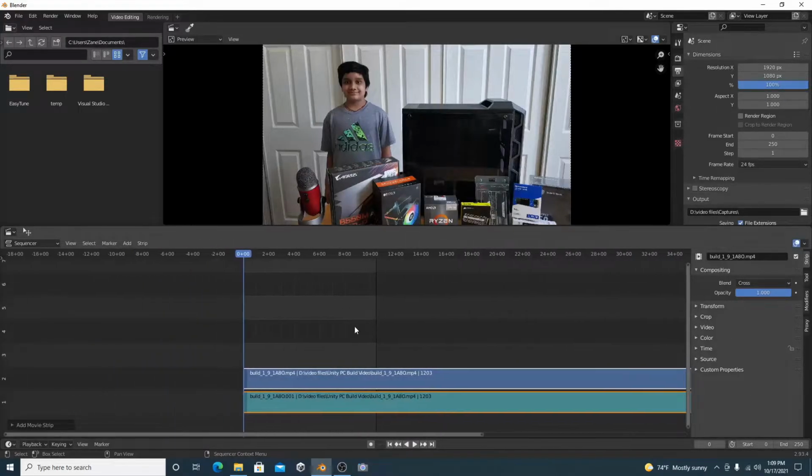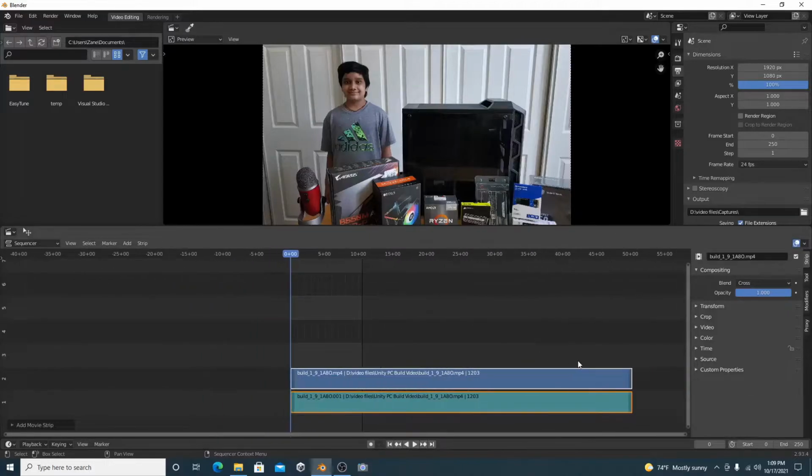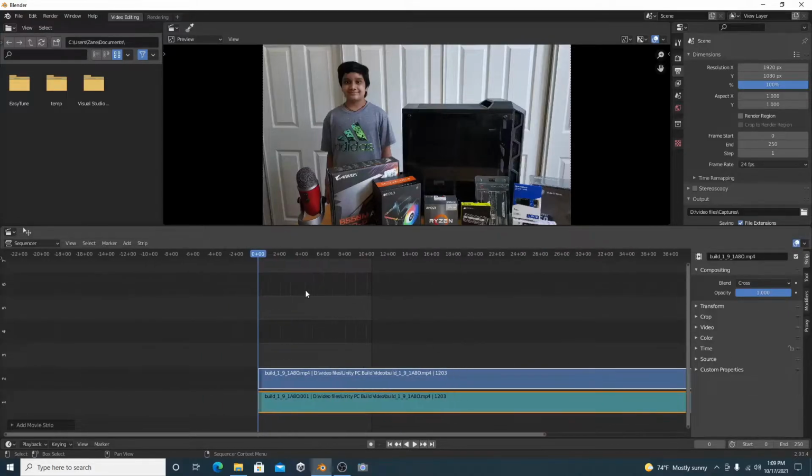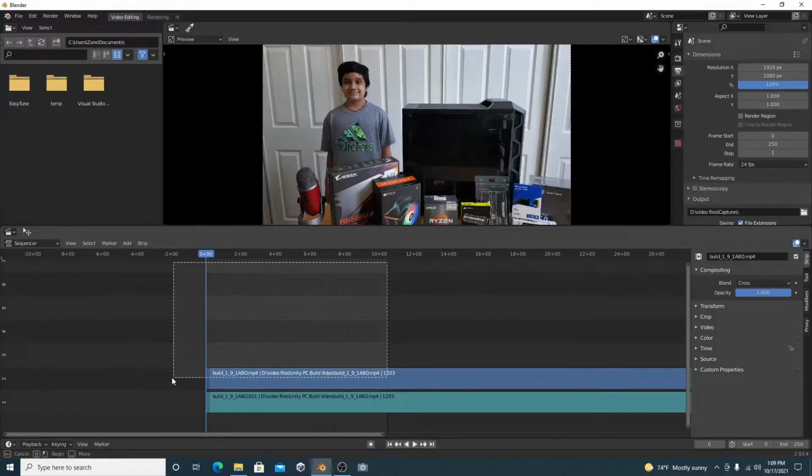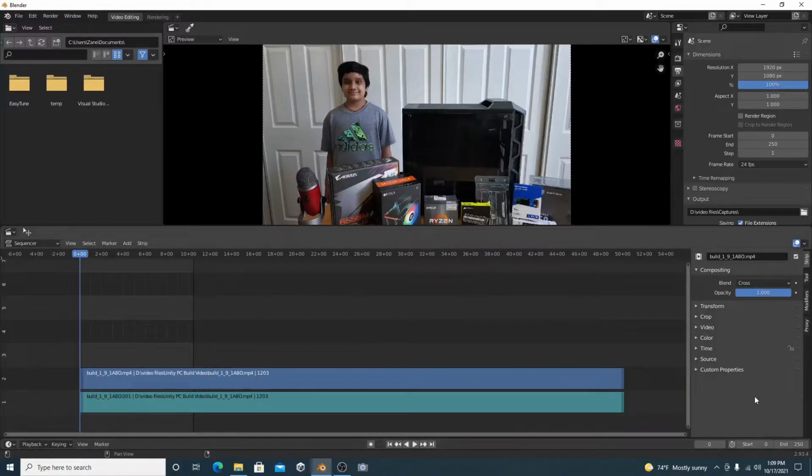But as you can see, the video is way too short for it, since the video and audio go way out here and the video only shows this much. So in order to fix that, we can go down here into End. We can look at what frame the video and audio ends at, which is 1203. Down here in End, which specifies where the video is going to end, you can set the frame, just select it and type in 1203. And now it'll end where the video ends.